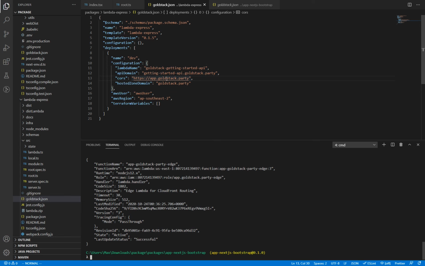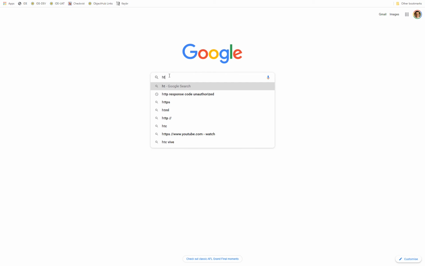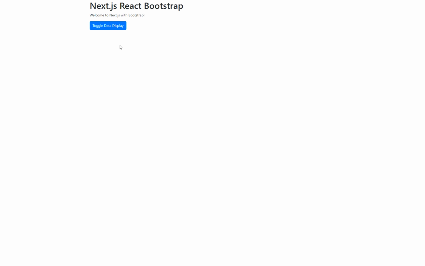Now, finally, we can check out if everything looks all right deployed on the server. For this, we go to Chrome again, and we go to the URL of our Next.js application, which is app.goldstack.party. We see here's our Next.js application. If we toggle data display, we get the response from our updated Lambda.